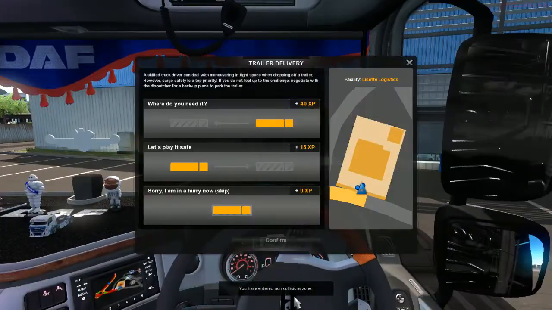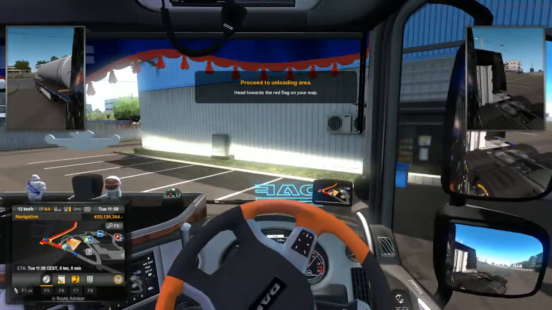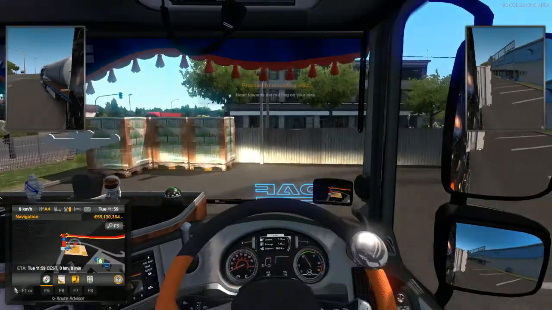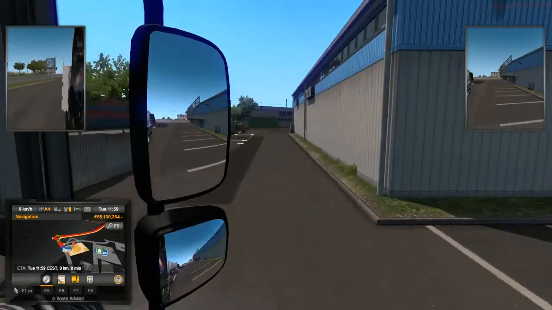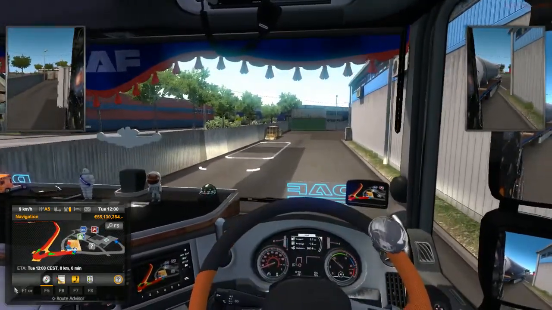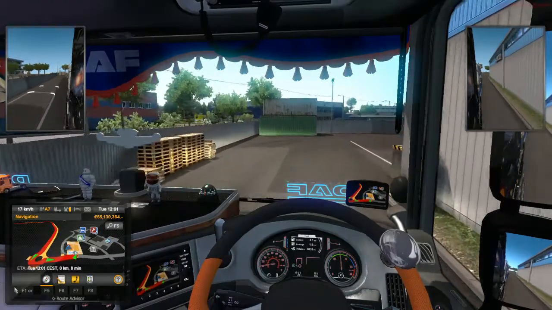He's driving a Volvo because he's a good dude. Let's go. Where am I delivering this? Oh, okay. It'll take a little bit of maneuvering, but it won't be difficult. So I should have gone around the other way, but there you go.